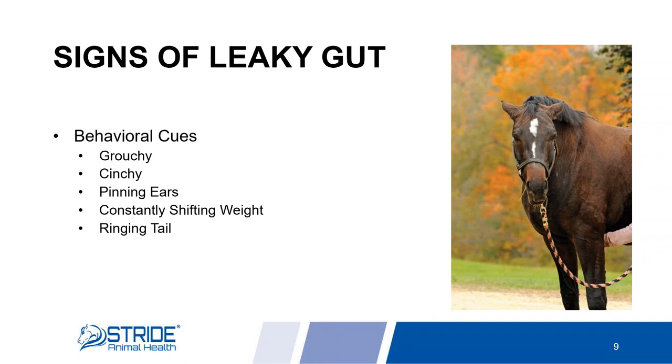I see this often with running horses, particularly barrel horses, or horses that have to make very sudden changes in direction or changes in speeds. So if you think about the digestive tract, it's not held in there solid, okay? The digestive tract of a horse essentially hangs, and it's very free moving. And so when you have forward motion with a horse and you're moving at a decent speed, and then all of a sudden that horse has to stop or change directions quickly, the digesta can move freely in there. So it's almost like, if a horse is running and then stops, the organs are all pushing up towards the front of that horse.